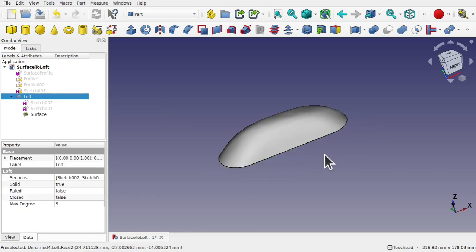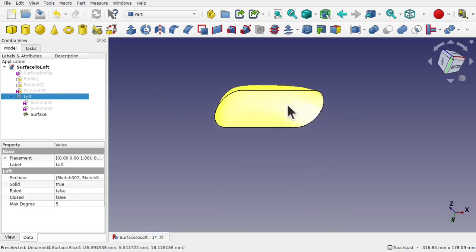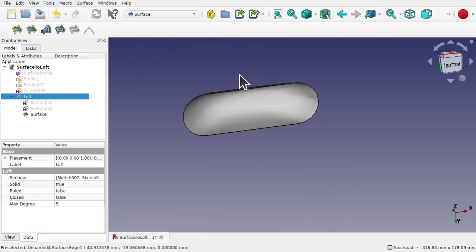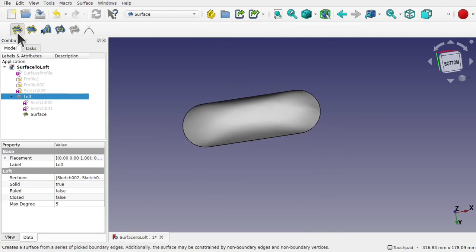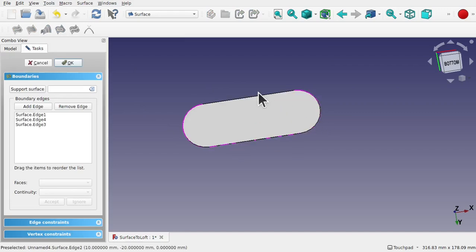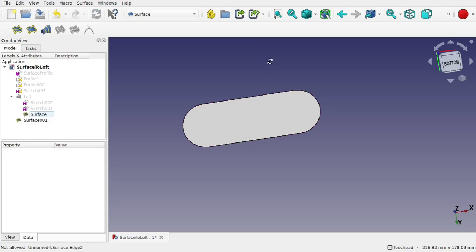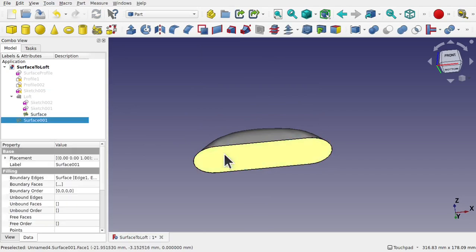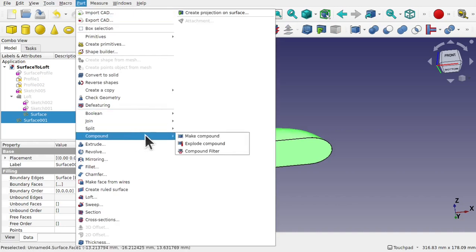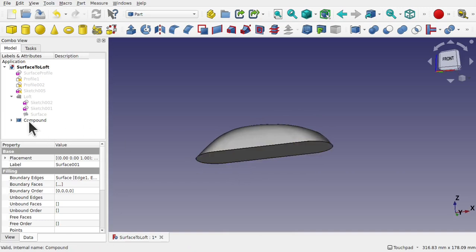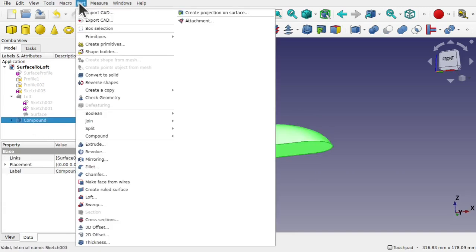We could hide the loft and then come back over to the surface workbench and surface at the bottom of this. Come over to the surface and use a fill-in surface, add an edge and work our way around the edges. So you'll remember the last one, hit OK, and then come over to the part workbench. Make sure both are selected. Go to part, compound, make compounds so they're both connected together but they're not booleaned into each other, and then select the compound, part, convert to solid.